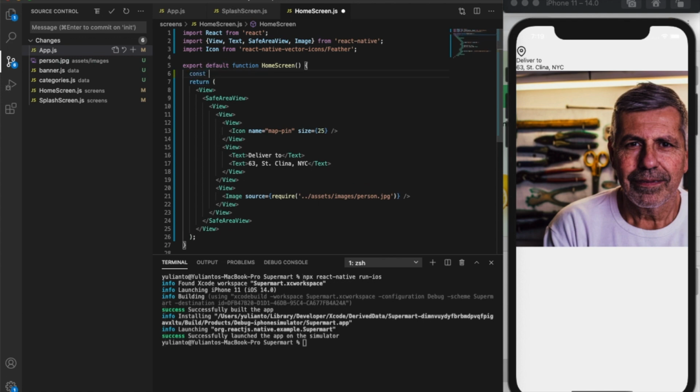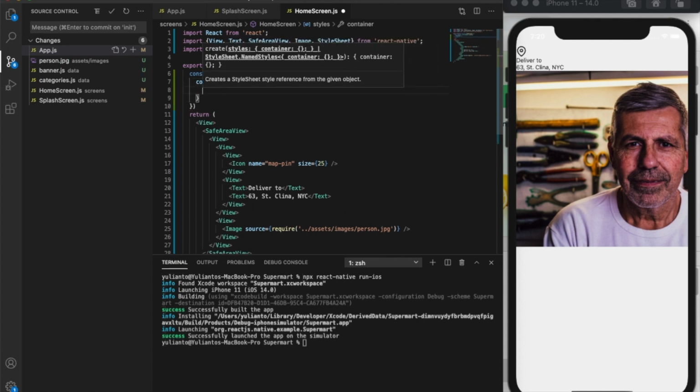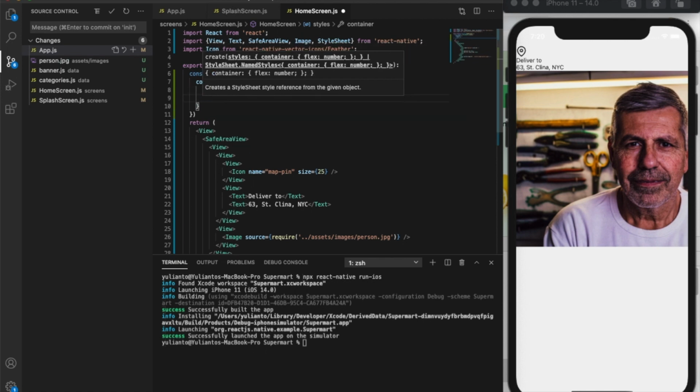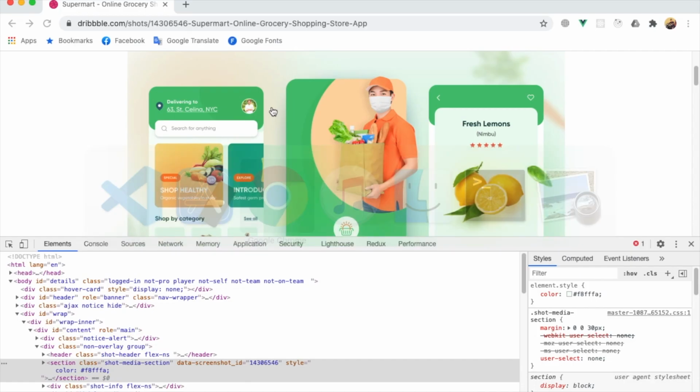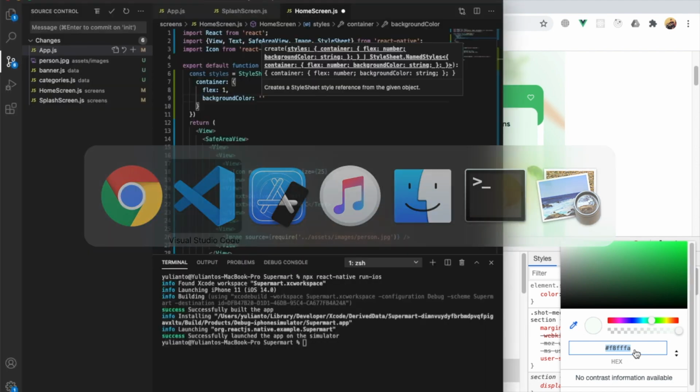And we're going to make some style here. I'll create the constant first, and the constant is styles. Styles is StyleSheet.create. And it will be a container, and the container will be flex 1, and the background color should be this, a light green.